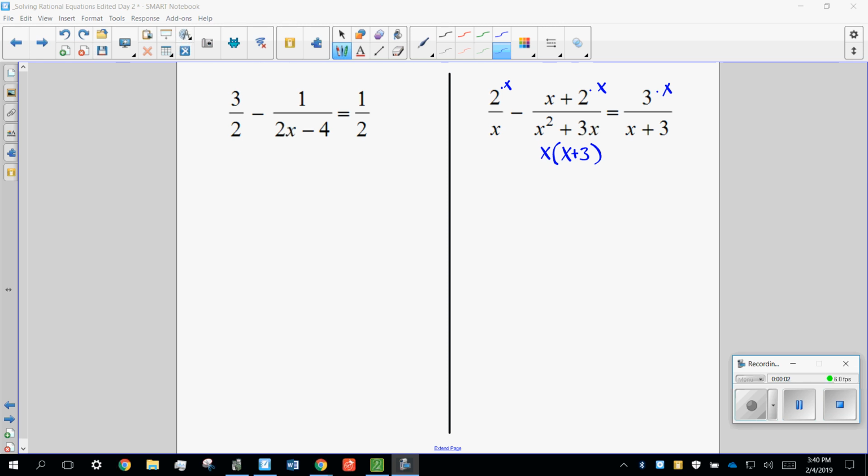Okay, so number 4. I factored this denominator, so if you can factor it, factor it. So that's no longer x squared plus 3x, it's x times x plus 3. Same thing, but this way it's a little easier to see what individual factors we have making up our denominators. There's only one factor making up this denominator, x plus 3. There's only one factor making up this denominator, it's x. And then there's 2 making up this one.